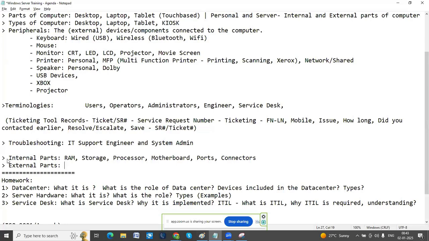External parts of the computer. Externally, whatever we are connecting. Peripheral is also one of the components. We can also say externally what the parts are. Again, connection. Again, we are using a port. Or we can say connection point, plug point, you can say. But peripherals also come in.